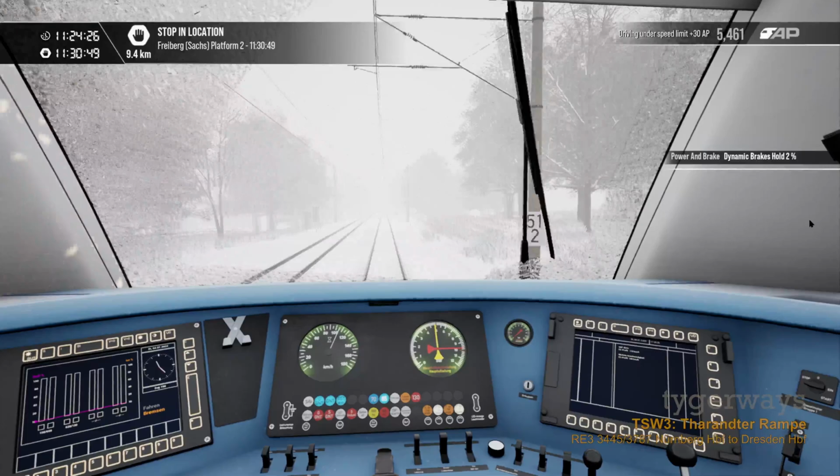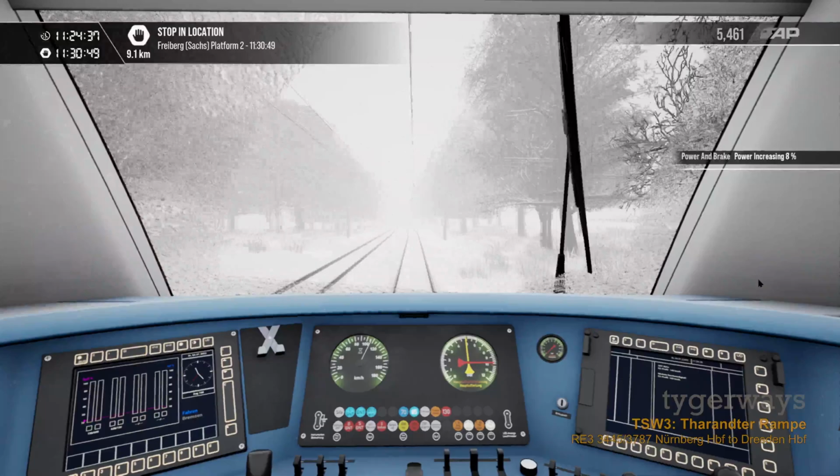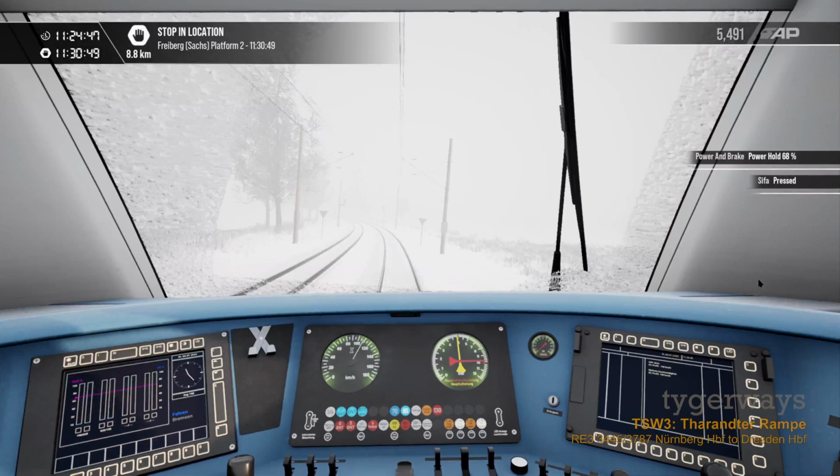Now we can accelerate again to 140 here. We are still on the downhill, so don't overdo it. That was the CIFA for a change.